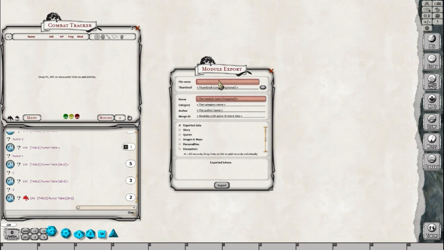What you're going to want to do is type in all the pertinent information. This is the Tomb of Tiberish. And then we'll put 5e in parentheses to make sure we know that this is 5e. Now we want to put the thumbnail in there.